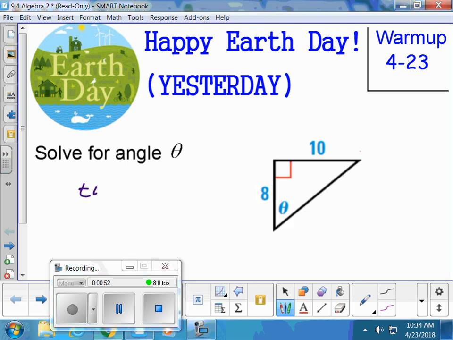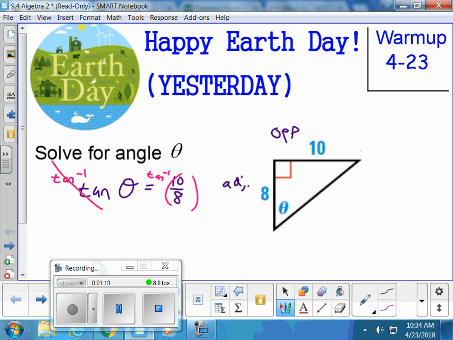It would be tangent of theta equals opposite over adjacent, and 10 is opposite to theta, so we're going to go with 10 over 8. Now, I have several people sitting in this class that are in geometry right now. You do not know how to make this tangent disappear and solve for theta? Nope, you cannot divide by tangent. Nope, cannot use reciprocal. It's called a tangent inverse. You do that in geometry. I taught geometry. So that will cancel your tangent. You can't get rid of the tangent any other way.